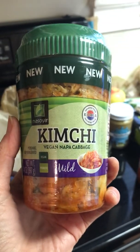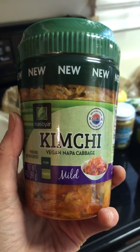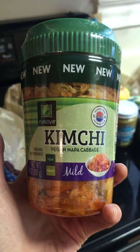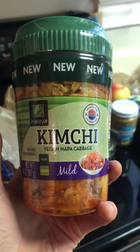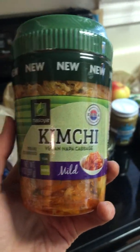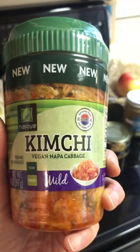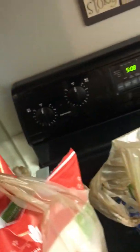It just is not quite as fresh or bubbly. When you open kimchi, it's fermented. It should bubble. I usually get it at Earth Fare, and they have several different kinds. They also have, it should say live and active cultures, and I don't know that this one does, but I can't see right now. I've bought this one in the past, and it's okay, but you really want to get the live and active cultures. So we'll go to Earth Fare. Here, I had to stop at Food Lion for that.